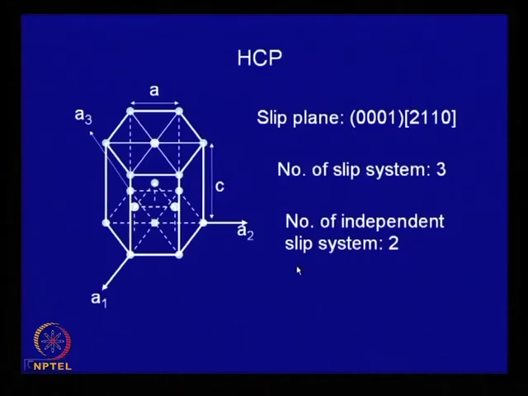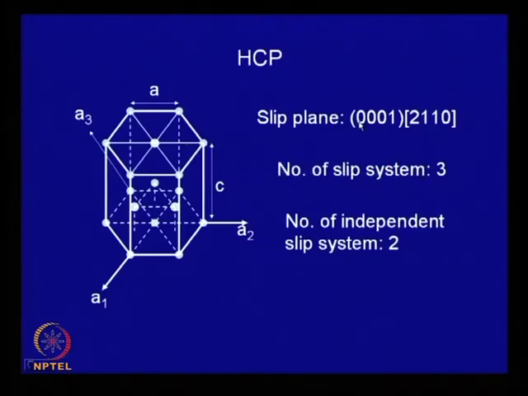Now, hexagonal crystal is shown over here. Here the most close packed plane is the basal plane, that is represented as 0 0 1, and close packed directions are these. This is a close packed direction, this is a close packed direction. So, the number of slip systems here is one plane and 3 slip directions.